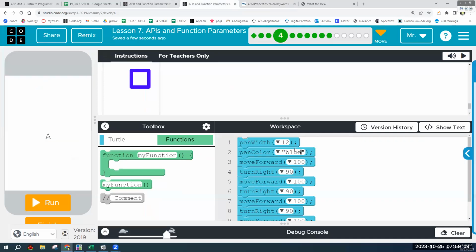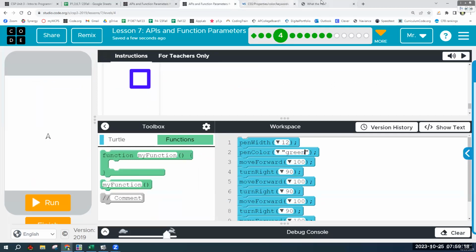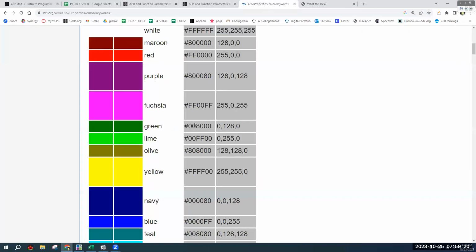An example of one that is not exactly lined up is if you do green. Oh, wait, maybe green is, yeah. So I was wrong. Green actually isn't max green. Max green is lime because it's 255 in the middle of the triplet. If you're not familiar with RGB triplets, you need to be, or you're about to be.